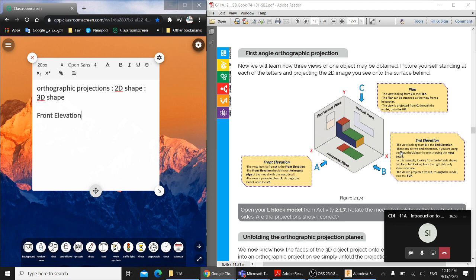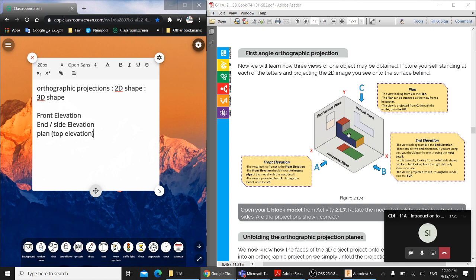Now, if I look at my shape from angle B, we call this end elevation, or we call it another name, side elevation. And if I look at it from angle C, which is from above, it will be called plan elevation, or plan, or we call it top elevation.